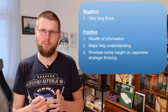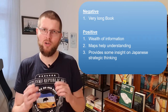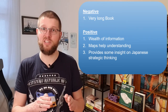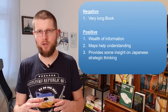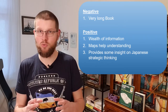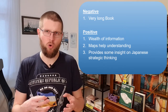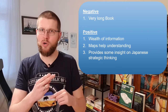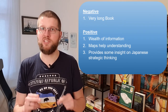And I think another positive aspect that I also wanted to get out of this book when I picked it up was that by looking at the American plans and the American perspective on fighting the Japanese and how they thought the Japanese would fight, you can also get a better understanding of Japanese strategy, where it existed, and why they developed some of the ships they did, and how they fought the Second World War in the way that they did in the end. So you kind of get a mirror image of Japanese strategic ideas via this book, and that's a very interesting aspect, I think.